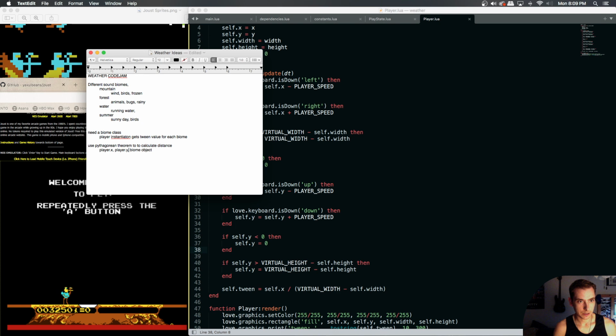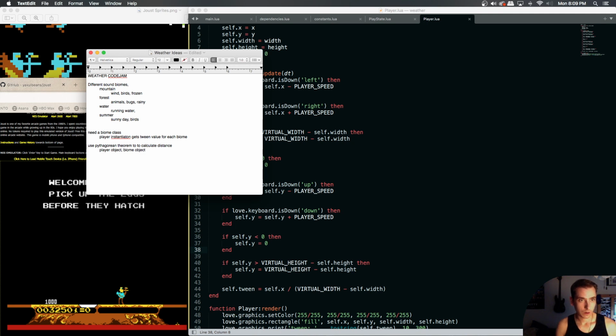Because all we need to calculate the hypotenuse is a player object and a biome object, because each of those objects will have 2 points, and then we can use the theorem on those 2 points.